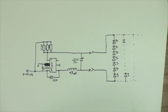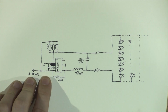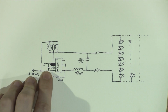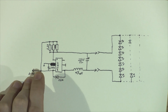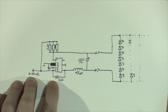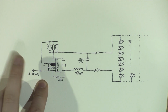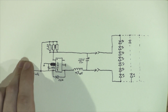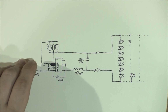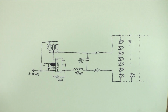So here's the reverse engineered schematic that I've made. It's a bit crooked, that's alright. So we've got 8 to 40 volts coming in. It's going past the 220 microfarad 50 volt capacitor straight to the chip. Those pins have a Schottky diode, I believe, right across them. Also, the center pins are both common to negative. So also the positive goes through 3 resistors, which I assume were tuned.